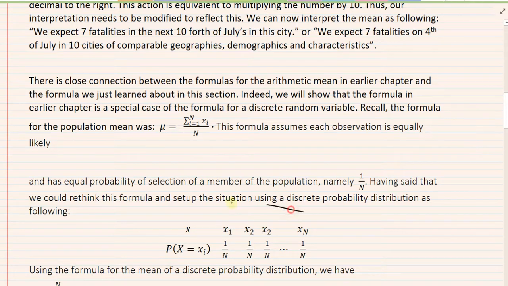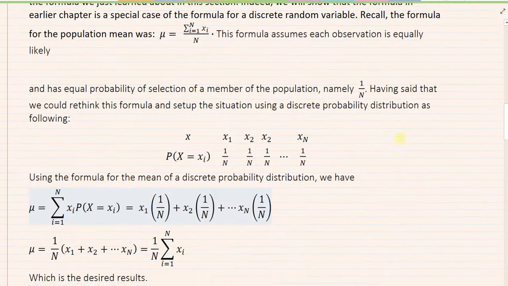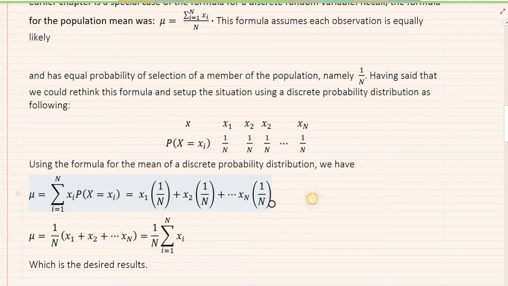So this actually becomes a probability distribution. You have n scores, and 1 over n is the probability of any one of those being selected, assuming sampling is done, of course, with replacement, so the probability of 1 over n is not going to change. And if I carry on, the formula is simple. It's not too difficult. You can follow, I hope. This formula becomes what we've seen earlier. I just want to show you the connection between them.